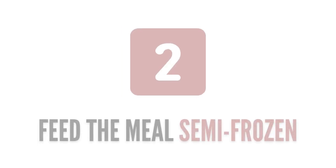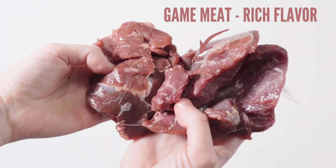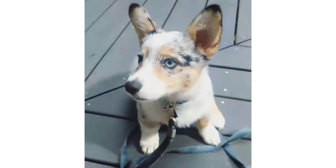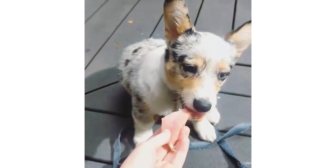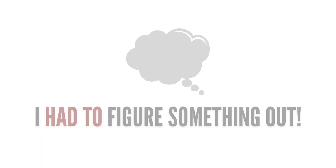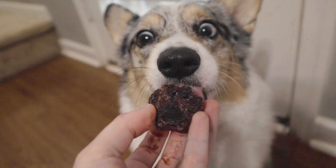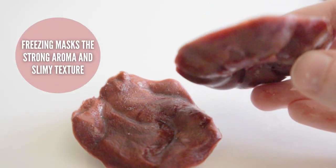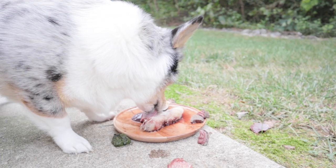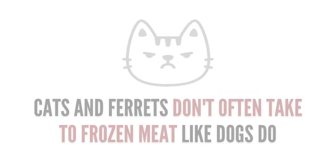Number two: feed the meal semi-frozen. When it comes to things like organ meats or even some muscle meats that have an odd texture or strong flavor, it may become off-putting after the first few novel times trying it. When Matsu was around six months of age, his food intake started to regress a lot more than I felt comfortable with. I noticed that he left his organ meats and some muscle meats at times, so I had to figure something out quickly. I tried grinding them, but that only worked half of the time, so I then started freezing the individual pieces of meat and offering it to him like a treat. Because freezing masked the strong flavor and firmed the texture, it became much more appealing to him. Note that while this is an effective way to get dogs used to smells and textures, it's not so effective or encouraged to do for cats and ferrets.